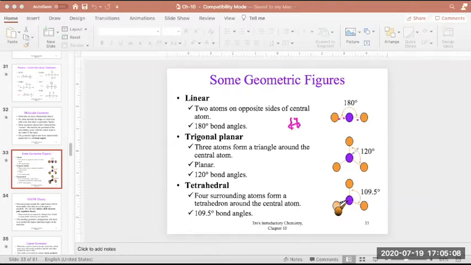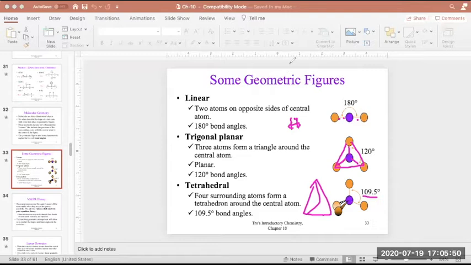Similarly for trigonal planar, why does the structure look like a triangle? Because this is the perfect arrangement of bonds so that they reduce the repulsion between the bonds, or the electrons. For tetrahedral, this is like a pyramid, if you have seen a pyramid, it's something like this. So this is the perfect structure for tetrahedral: if you have 5 atoms, one at the center and 4 surrounding it, the angle between two bonds should be 109. If it's less or more than that, there will be high instability because of the repulsion.